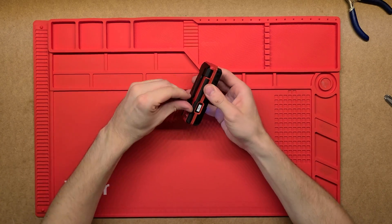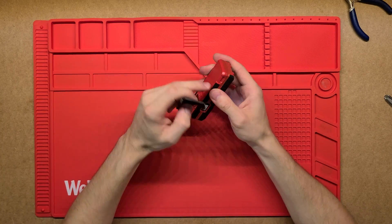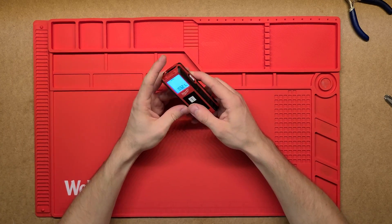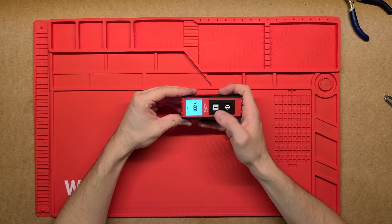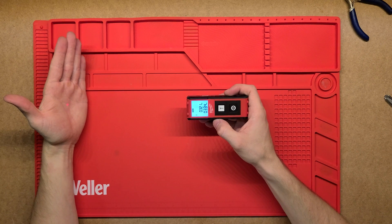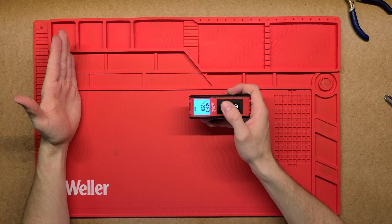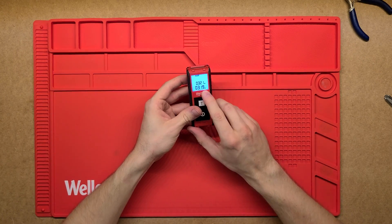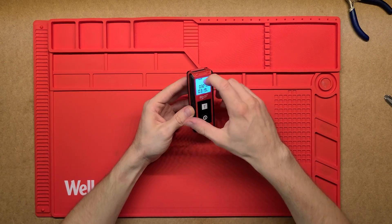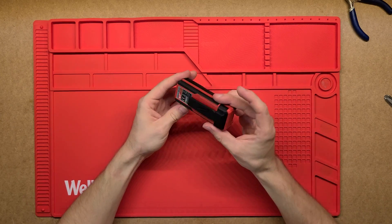On the back there's a little clip — it's quite sturdy, although it is plastic and it does clip off on the side, so you do have to be careful not to pull it too hard. When the button is pressed you can see the laser showing roughly where the measurement is being taken. While it's on, it continuously measures, and once you press it again it stops and shows the distance. It's got a really nice backlight and a nice screen, and it seems pretty well shielded as it's designed for rough use.